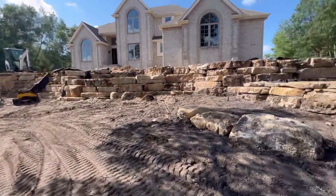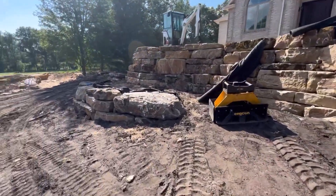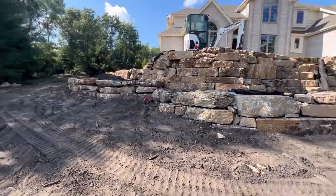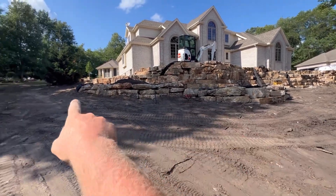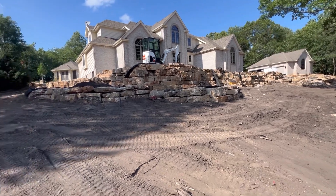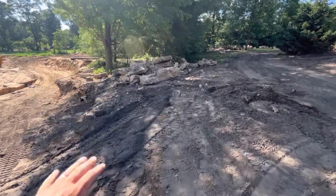It's Wednesday afternoon and we have finished the front of the house wall. The guys wrapped it up today and it is phenomenal. I'm really, really pleased with how this side turned out. I wanted to create a bunch of layers and make that part of the wall look not as tall — and that's what we did. We created another layer here that'll have plants up there, another layer down here, the bed line comes way out, and it really compliments the wall. I may end up putting another boulder or three here.